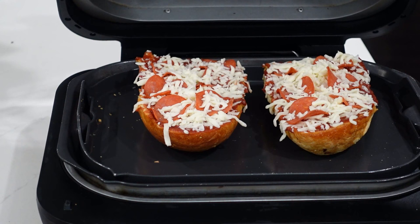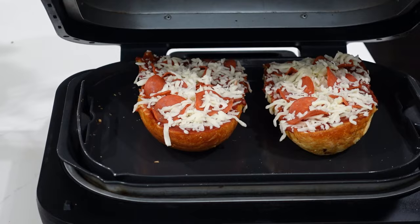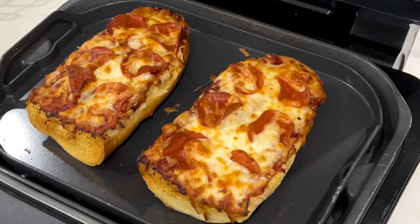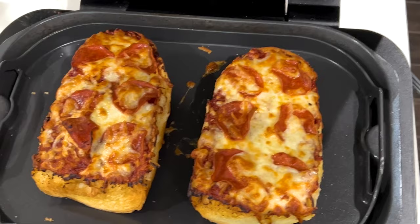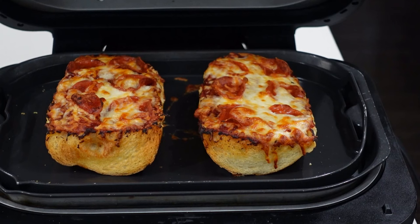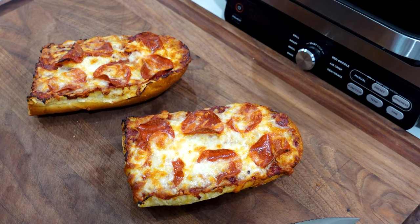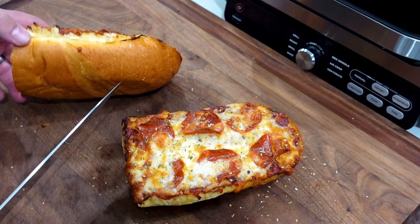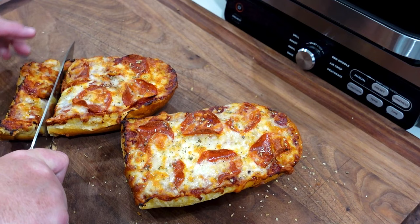Let's get our pizzas back on — about five more minutes until the cheese is golden brown, that's all you're worried about. Give it a peek — we got total GBD, golden brown delicious. Looking too good. Beautiful pepperoni, got some nice caramelization, a little char in there. I'm going to take these out and get them on the cutting board. I'm going to add just a little bit more of that Italian seasoning on there for a little extra flavor and color. You guys can hear the crunchy. Let's go ahead and cut a slice off — it's a little warm, looking good.